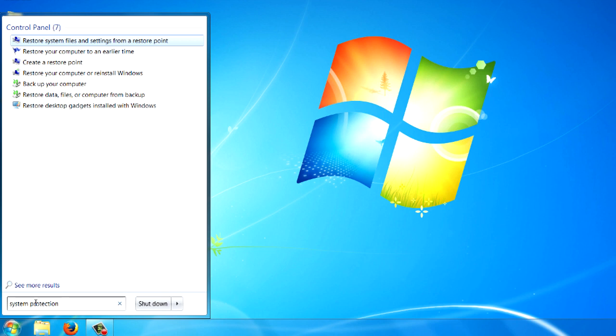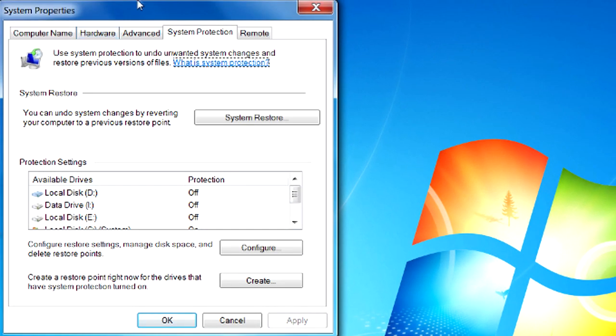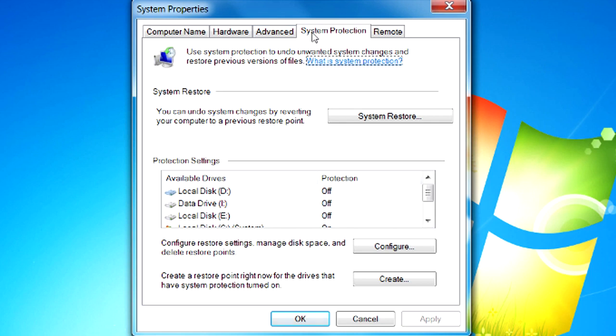And you'll get a list here of quite a few things from the control panel. And the first one that we're looking for is to create a system restore. And it's right here, create a system restore point. Now you'll get a window that looks like this, and you can see that we're on the System Protection tab. And you can read through here.